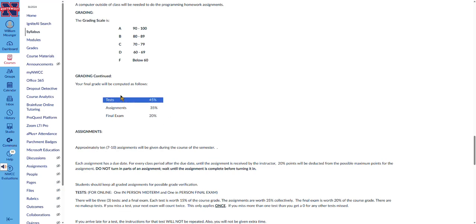So instead of some tests that you would take home, we're going to have two tests, one midterm, one final exam, instead of smaller individual tests. So that'll probably be the setup if you're online. If you're in person, you'll take the test with me, obviously in class. Assignments are generally given on Monday, and they're due Sunday night, although that varies depending on the semester and the mode. If you're online, generally that's how it works.